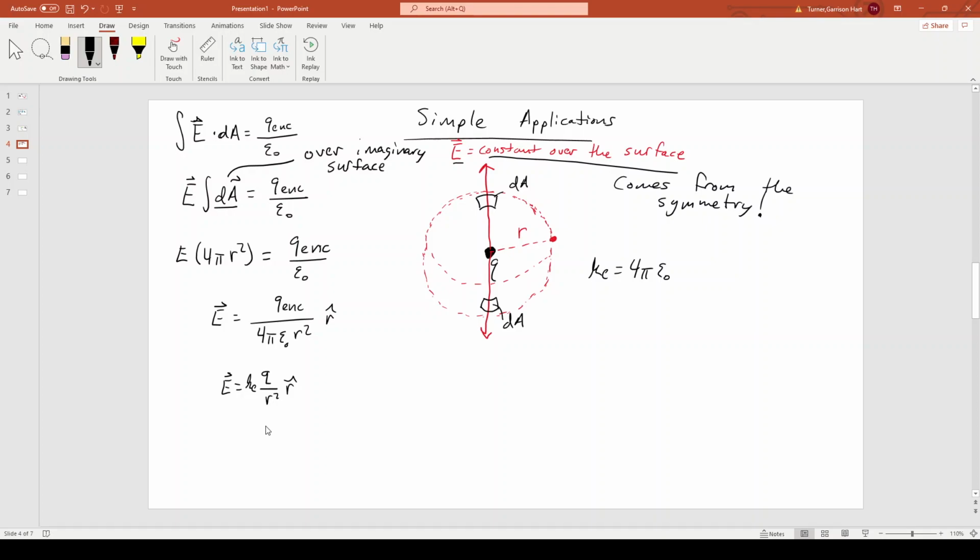And if it didn't, if we got a different answer for our point charge, then we would be in trouble, because that would mean either Coulomb's law was wrong or Gauss's law was wrong, or both were wrong. But this gives us the electric field of the point charge. So that's a comforting result. When you already know the value something should have, and you find a new way to calculate that thing, it better agree with what you already know, if what you already know is true. So that is probably the simplest example of calculating something with Gauss's law.